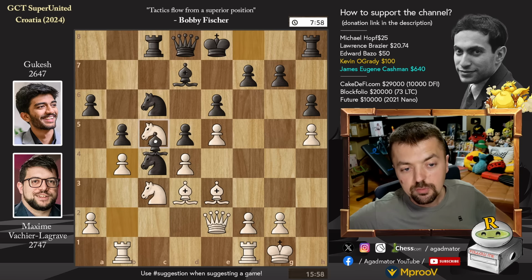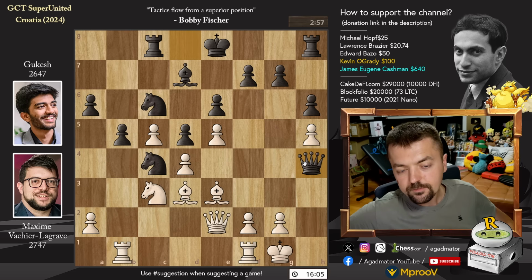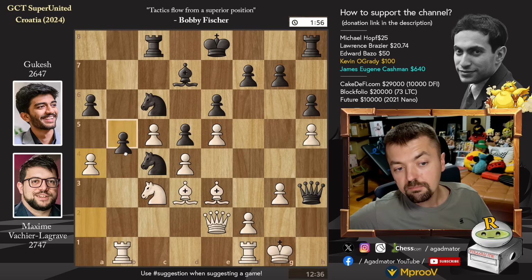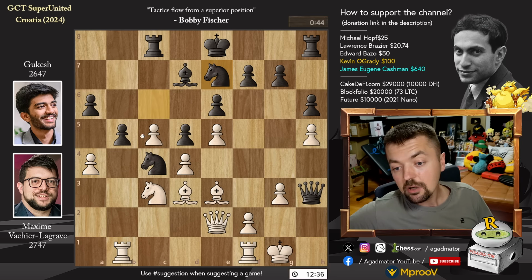And now bishop captures on c5. B captures and queen to h4. Okay, the queen is in the game. The threat is knight captures on d4, and here g3. Attacking the queen, queen to h3, and now pawn to a4, going after the b5 pawn, where b4 again should be played. It is by far the best move, but Gukesh plays knight to e7, and now Maxime just captures.